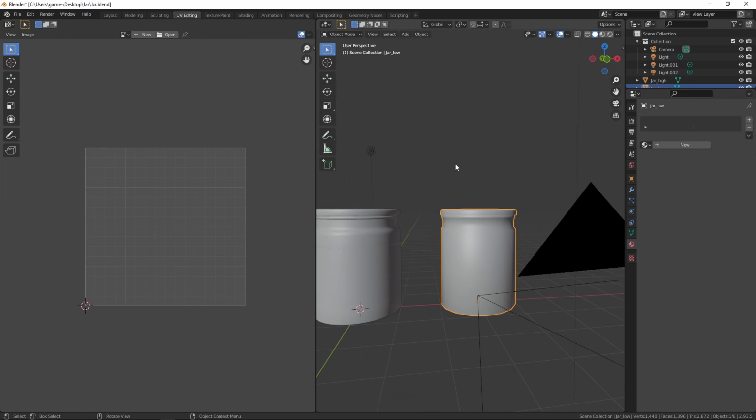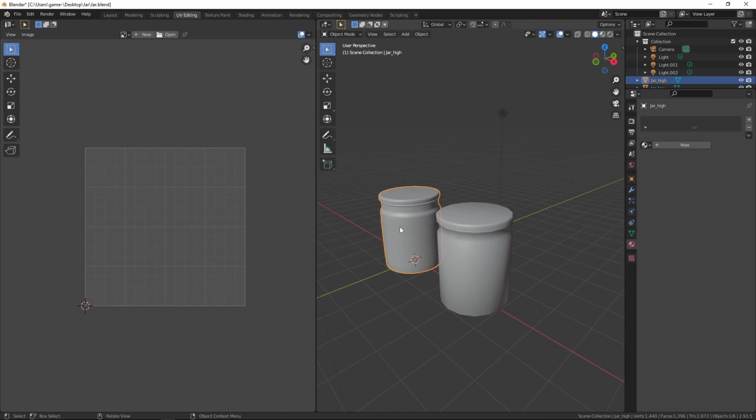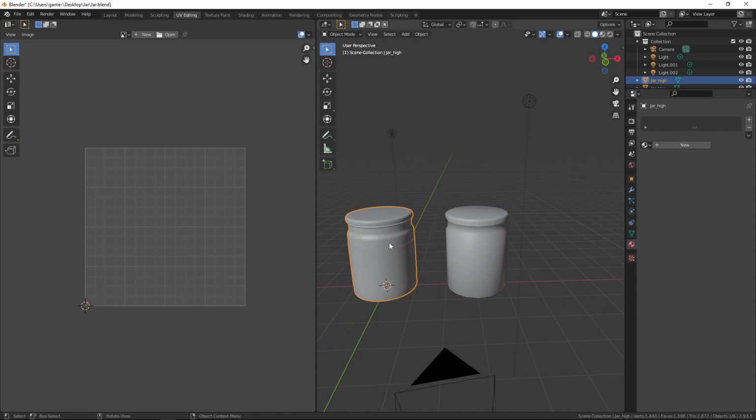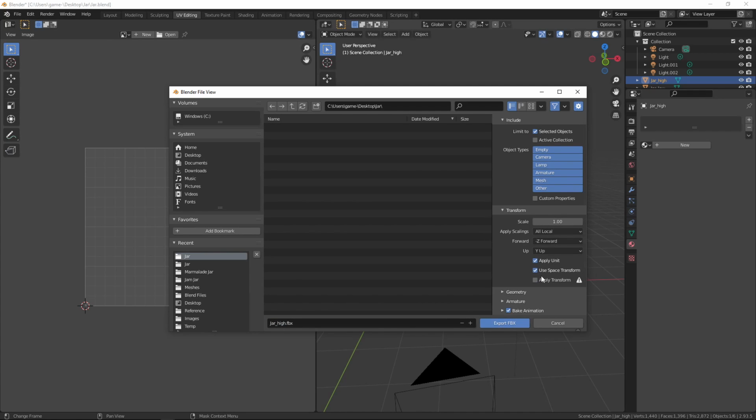So let's now export these out so that we can use them in Substance Painter. The first one we're going to do is the high poly. So select the high poly, go to File, Export FBX. Right, and in the folder that we've chosen, I'm going to change that to jar underscore high. And I'm going to make sure selected objects are selected.